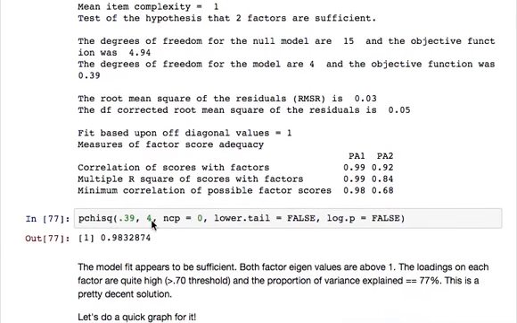So to evaluate the solution itself, we're looking at the model that we have specified here, and the objective function was 0.39. The objective function itself is going to be distributed as the chi-square. And here we're just going to extract the p-value for the chi-square for 0.39 and for the degrees of freedom, and it's 0.98, suggesting that we have a fairly good fit. So our factor structure of two factors, with all of the loadings included for each factor, is explaining the variation in the data quite well.